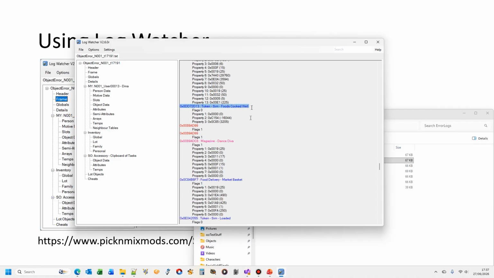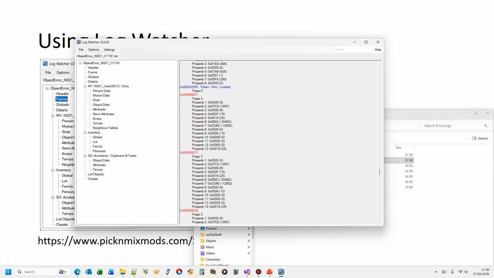So the blue ones are the standard Maxis ones, the pinky ones are your custom ones, and it throws out red ones because it doesn't know what they are. It just makes them easy to spot. That 0089 is another one of mine, so I could go up, pick it up and add it. But these 0086s are somebody else's. I suspect they're traits. So it does make looking through the inventory a lot easier.